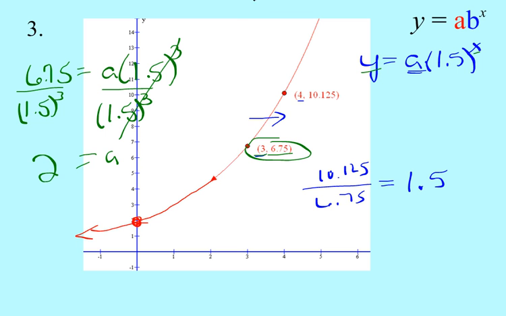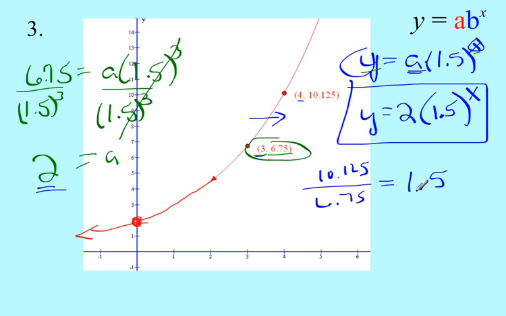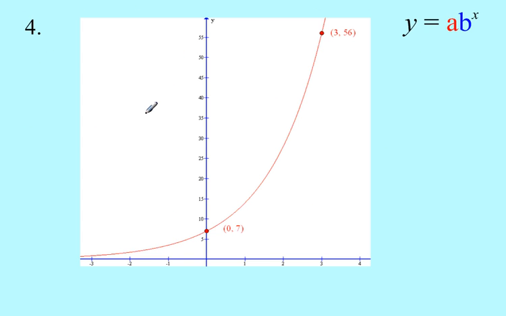Okay. So our equation, y equals a, don't forget to go back to the y and the x now for generic for all the points. A, which we just found to be 2, our y-intercept, times our multiplier to the power of x. You can handle that. Moving on, number 4.